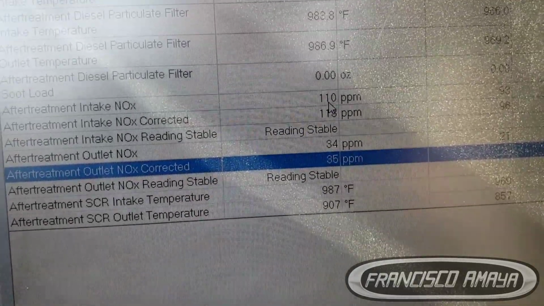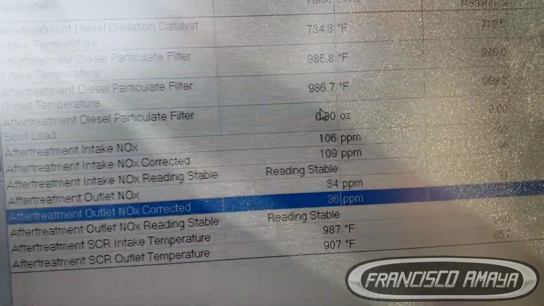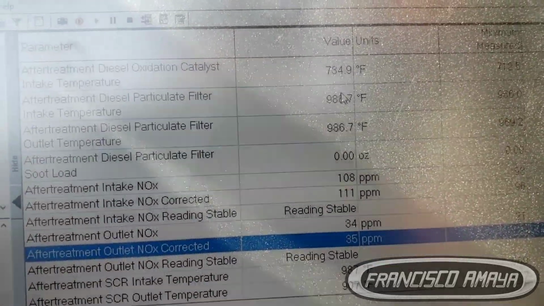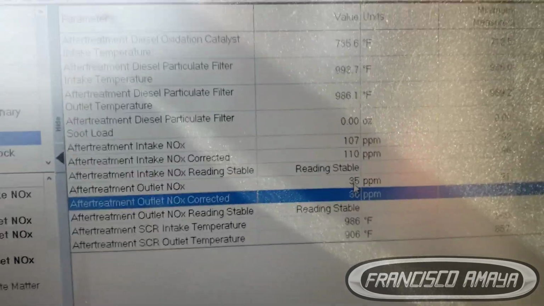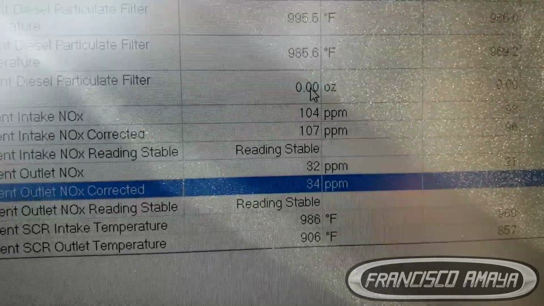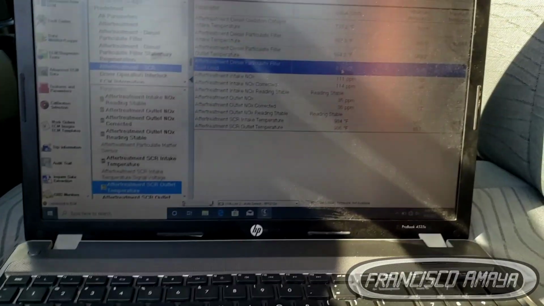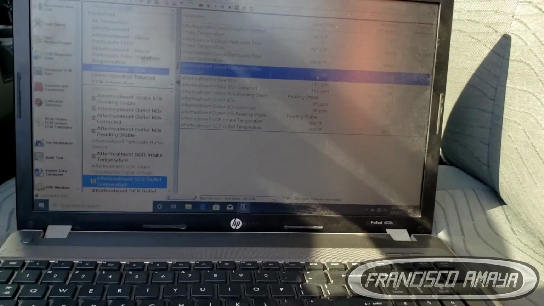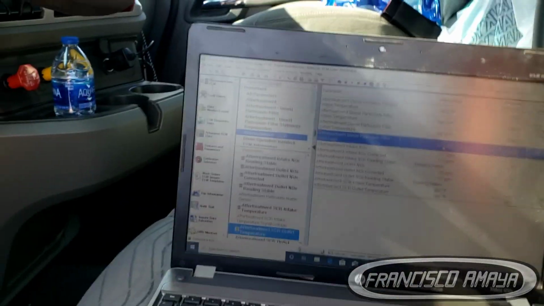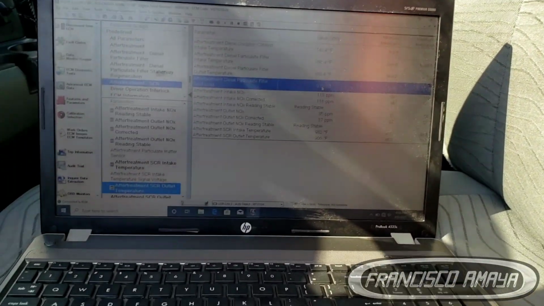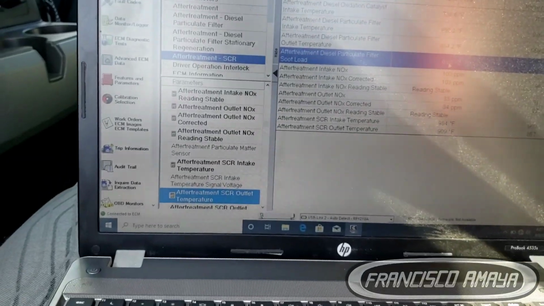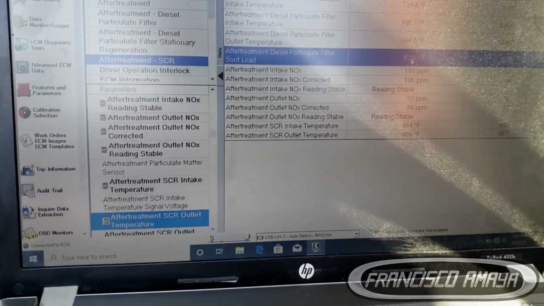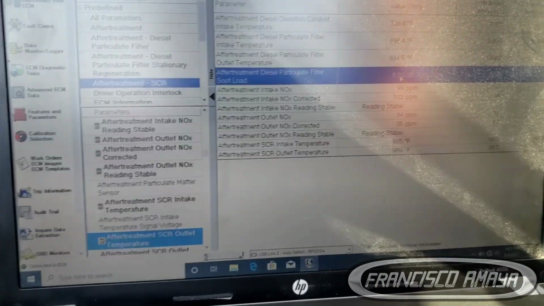The same from the inlet, that is what it has to be. And the temperatures are fine. Inspecting temperatures at the same time during the regen, we have higher temperature, and it goes like that, see? So that is good because the regen is actually working well, and we have no contamination in the filter, which is good. The regen will eventually end, but it will take a while, because these X15s, or Cummins ISX15s, take a little longer to finish this type of regen. So you have to be patient when you're doing a regen, don't rush it, don't stop it. You have to wait all the time it needs to complete the regen, and after that it's going to be all right.